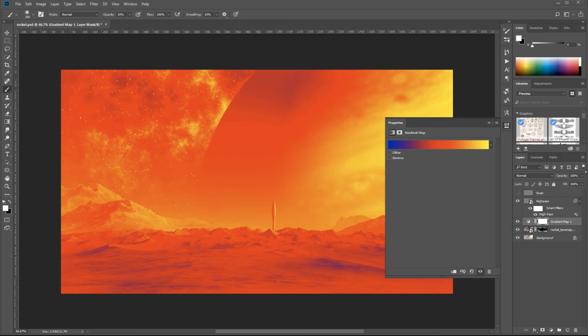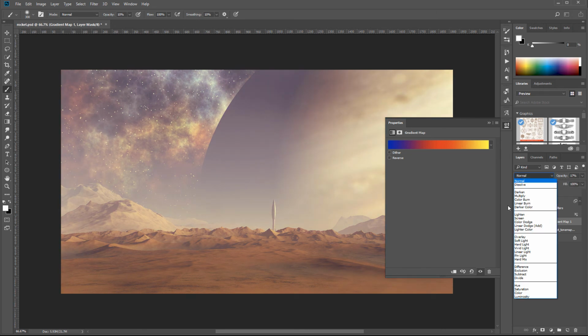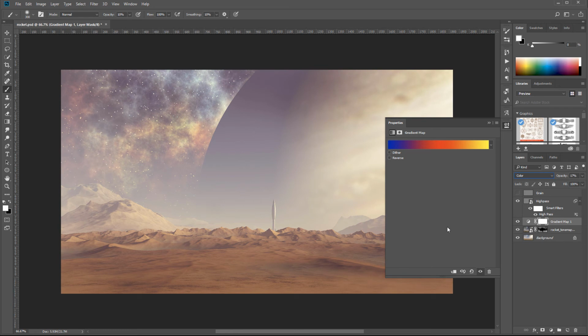So I can modify this. Let's select this just slightly down, and this way you can see it pops up some colors for us. We'll select the color blend mode instead of saturation, so this way it just affects the colors and not so much the rest. So I'll bring it up just a little bit because I want it slightly warmer for this.